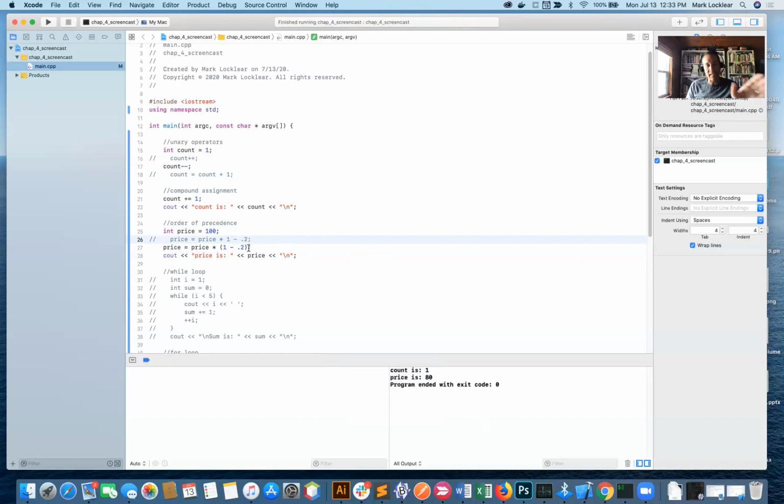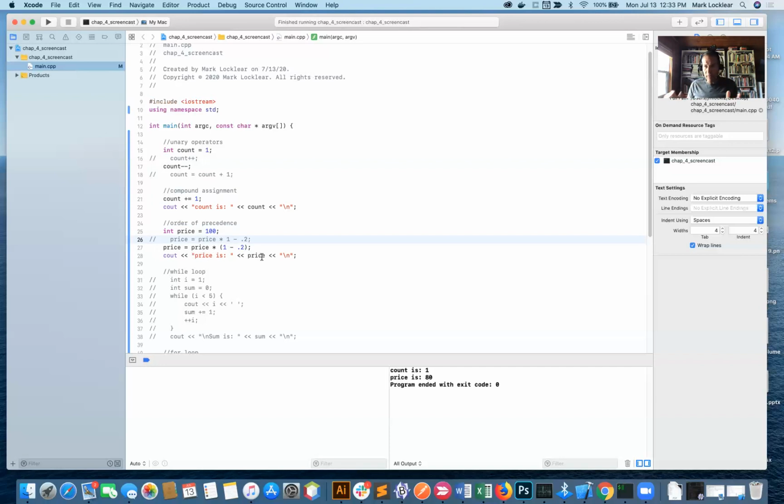The reason is that the parentheses set up the order of precedence, or the order of operations, such that whatever's in parentheses is always done first. So in this case, 1 minus 0.2 is done first, and then the result of the operation in parentheses is multiplied times price.